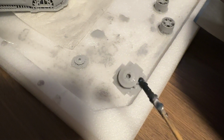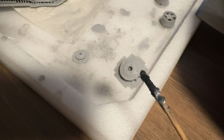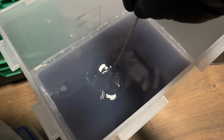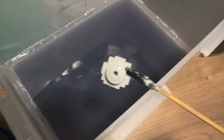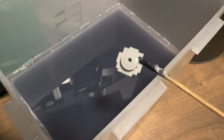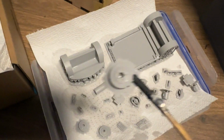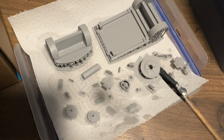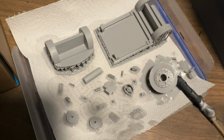After the printing process has been completed, all of the parts are still covered in uncured resin. Now, the way that this works is that the resin printer cures a part of the resin, but the parts that are printed are still fully covered in the excess resin that is not cured during the printing process, as it is basically dunked in and out of that printing resin bath many times until the part has been completed printing, but that does leave it fully enclosed in resin that still needs to be removed. Now you can leave the parts to hang on the machine for a period of time and it will drip off eventually, but not all of it.